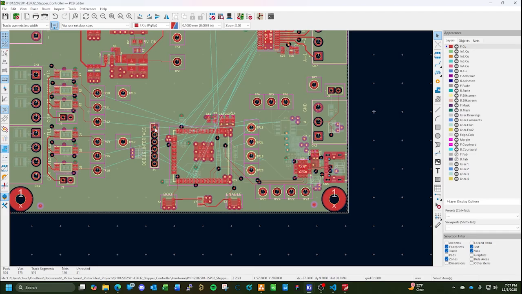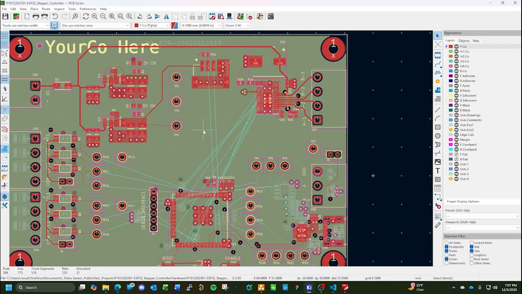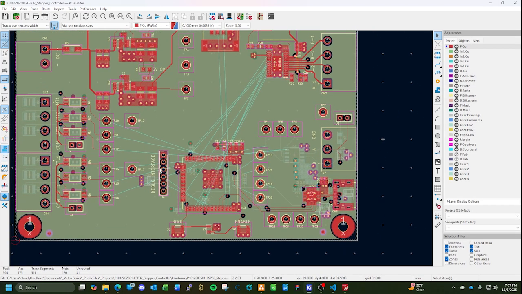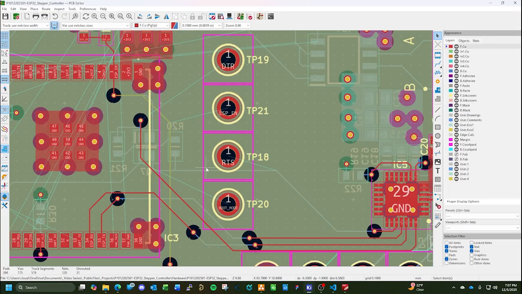Who knows? That's the great thing, we can not populate the debug, but we'll just probably leave the debug because this will be kind of an open kit. Test points we probably won't populate. I don't know yet. It's a decision I haven't completely made yet, but we'll cross that bridge when we get there.